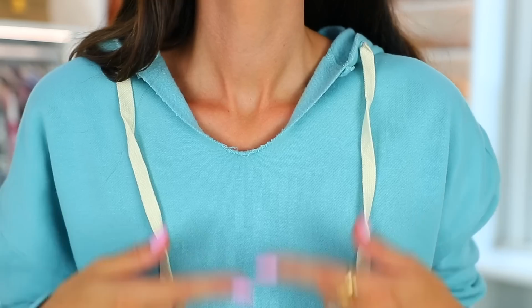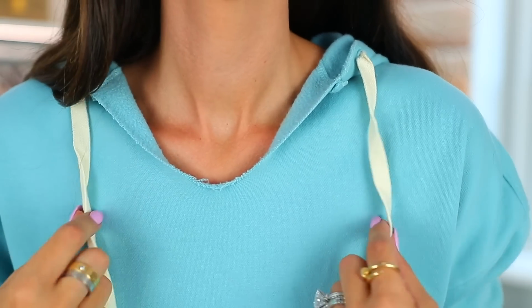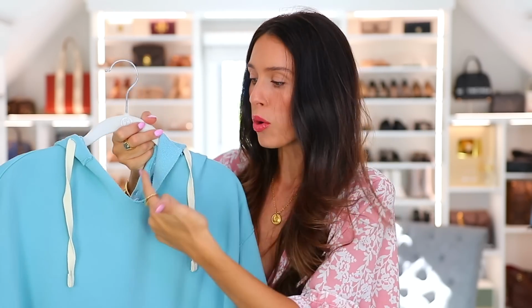But then I proceed to wear it. And I don't know if you can see this raw edge. I don't know what I was thinking, and I don't know why brands do this. They put so much high quality detail into a piece, and then they just do raw edges, and it's already starting to rip down the front, and it's just not good. And I know many of you are thinking to yourself, then why the heck are you wearing ripped jeans? I concur. It makes no sense. Again, I am not perfect. This is another thing that I often see where everyone's so put together, but then there are these raw edges that make it look like a DIY sweatshirt, and it just brings down everything.